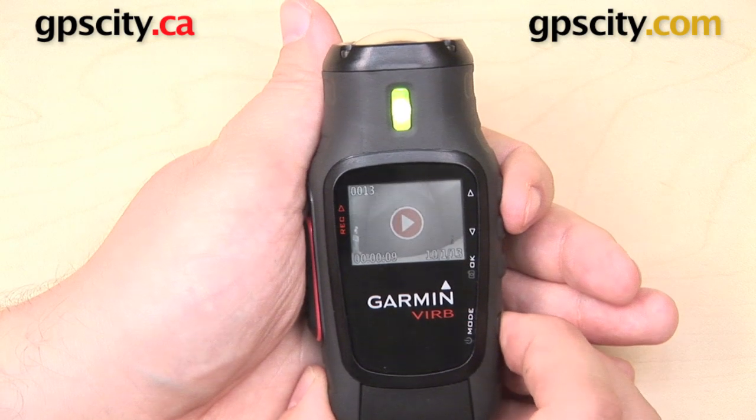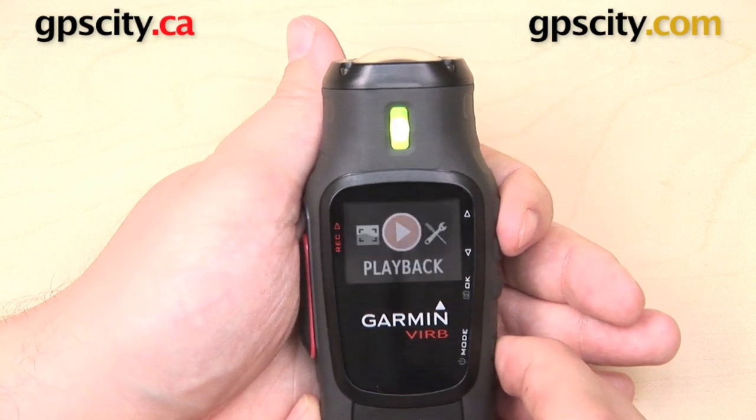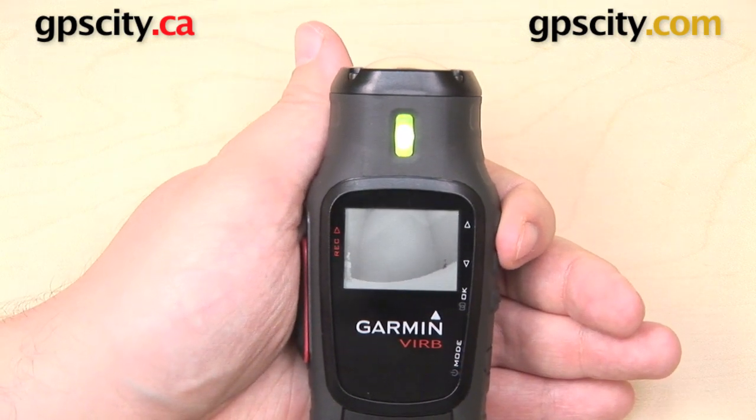Another way you can change the mode is by changing it to where you want to go and just leaving it there for a second, and that will still change the mode. Anyway, here we are going to take a look at playback. This is the video that we just recorded. We can hit OK to play that back.